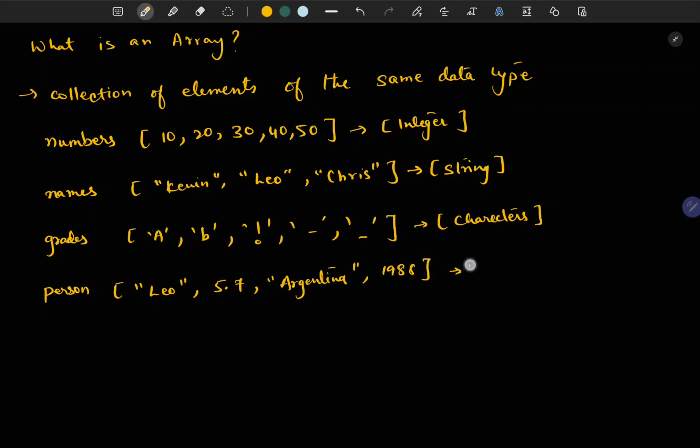So this is an array of mixed data type. The earlier ones would be the conventional way to go about it, and this particular one here would be an unconventional way. So this just explains to you a bit about what an array is.